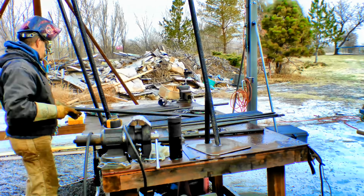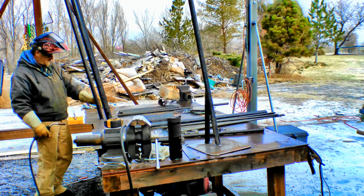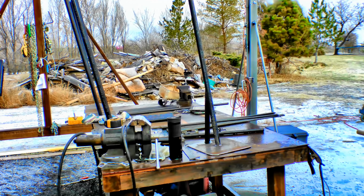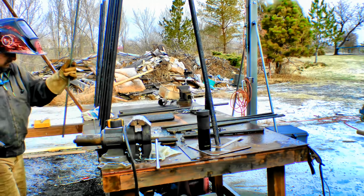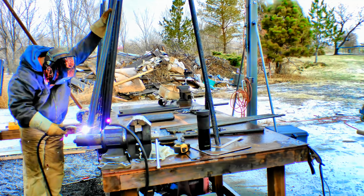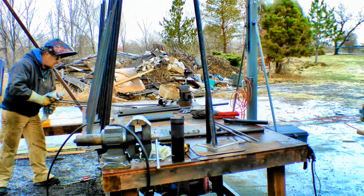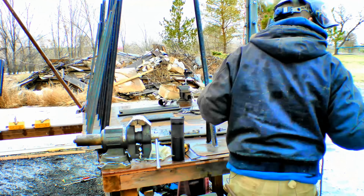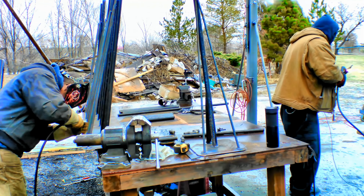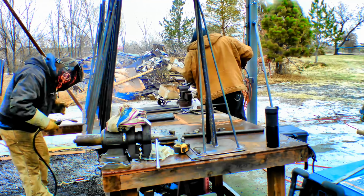Once everything was thawed and dried out sufficiently, I went ahead and started assembling the last of the nine stands. Paul was actually from California, so I don't think he was too happy with this weather, but he was out there giving me a hand. Thanks, Paul.